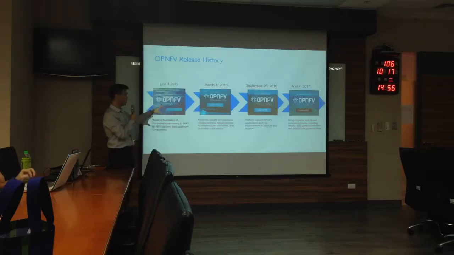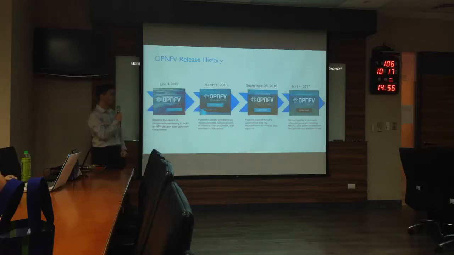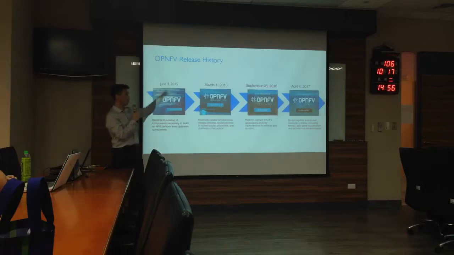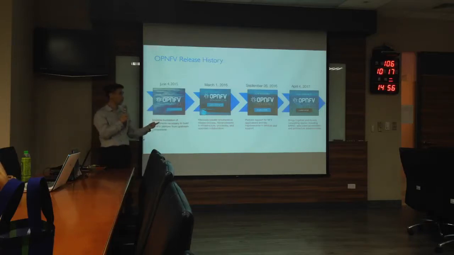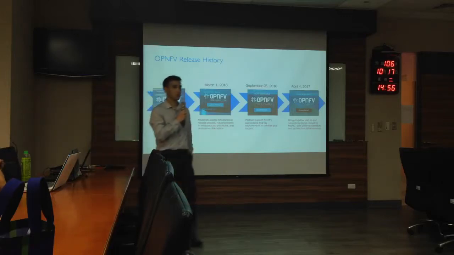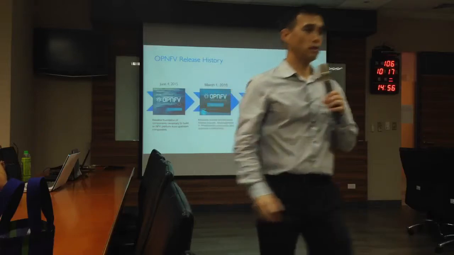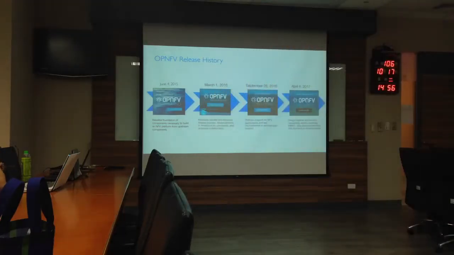That was our second release, Brahmaputra, and this is where we definitely went beyond just integration and testing. We had a lot of telco features like IPv6 and Docker and other projects participating. And our latest standard release, which came about 6 months ago, was the first time we had the nano integration. A lot of the data plane acceleration projects like FDS participated. In the next slide, Euphrates, and I think I talked about some of the highlights earlier.